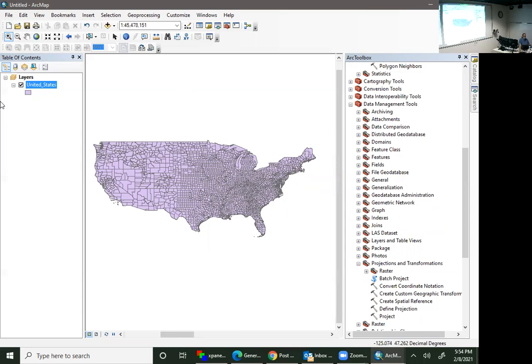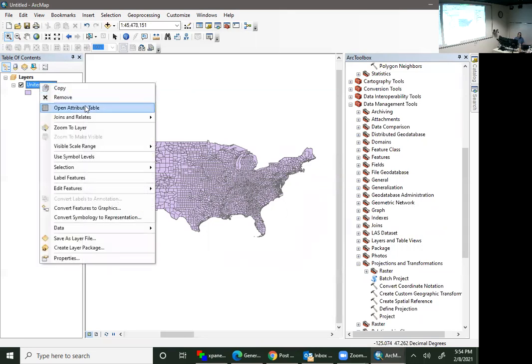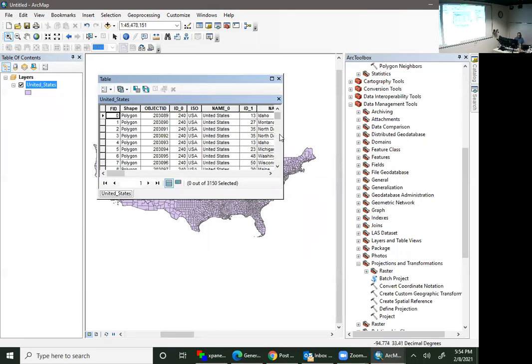I went online and I actually specifically looked for a state map, and I couldn't find one that was just the states. This is what I found. It gave me these extraneous lines that I'm not interested in. But I can take this data and very easily turn it into a state map in just a couple of seconds. Right click and look at the data in the attribute table.